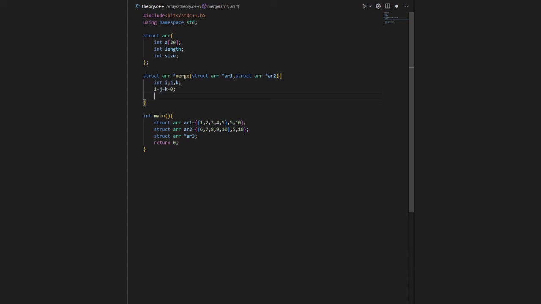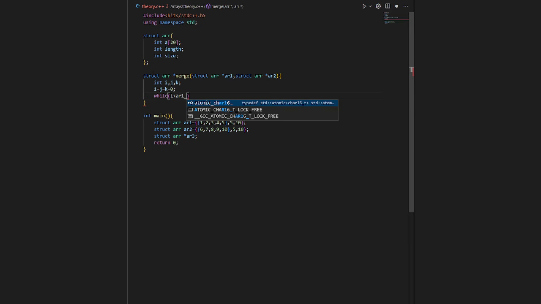For iterating through those elements, we have to use a while loop or a for loop. Here I'm not using a for loop because I don't know the length of array 3, which we only get after merging. So for comparing, I'm using a while loop, which is handy in this case.